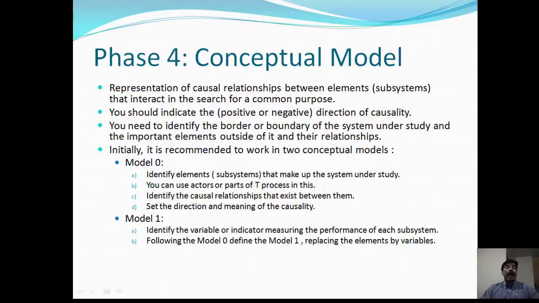If sales is one part, how can we represent sales? If sales is a process, sales can also be a variable, being expressed as money that comes into our business. Then we need to follow Model 0 to define Model 1, replacing the elements with variables. But this is just talk. Let's see an example that explains this better.